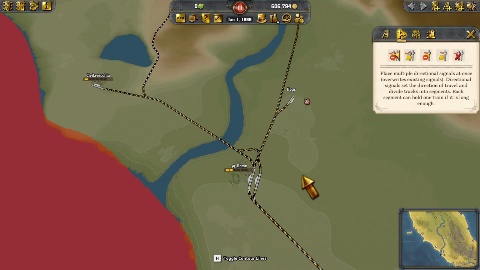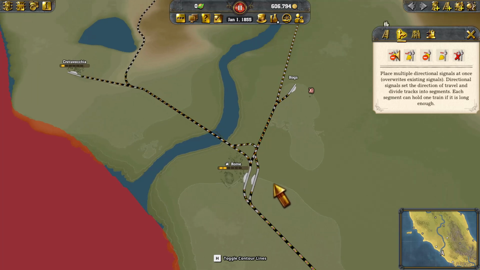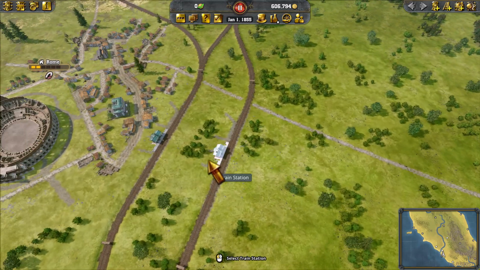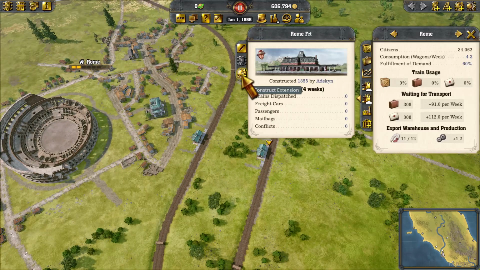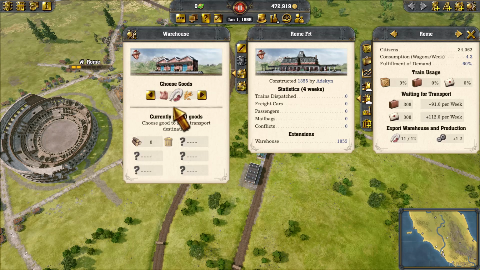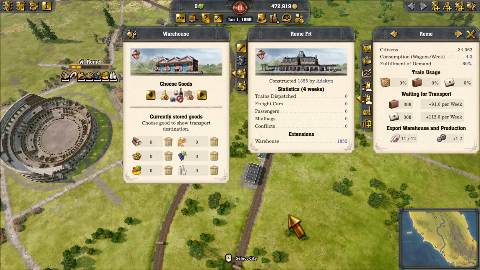I think we're going to set up our freight first. Yes, we are. Okay. So let's go with, first of all, going to want a warehouse here. And in that warehouse, we'll take 1, 2, 3, 4, 5, 6 raw materials. Okay.